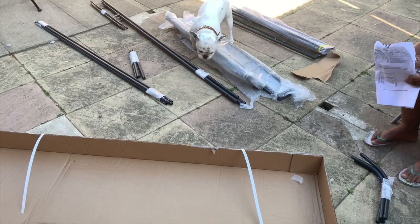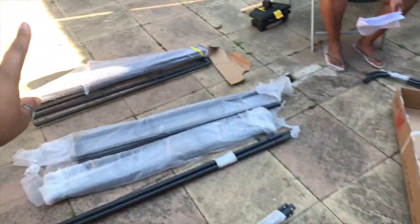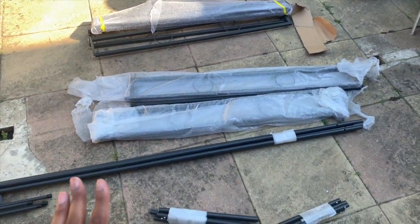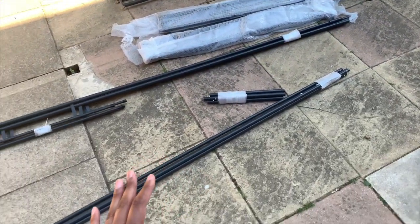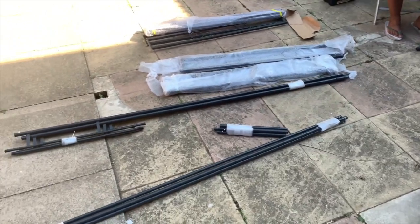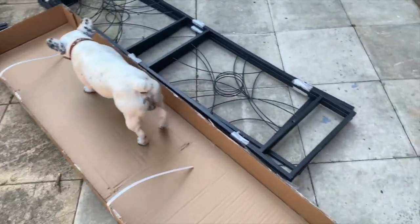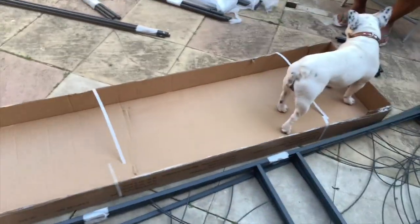But yeah, I organized this in sections, so that's A, B, C, D, E, F. So I'm literally doing it that way. You love my Crocs, right? I'm obviously supposed to do it with those, so it's super high, and obviously I'm so short. So I don't know how that's gonna work, but we're gonna try.